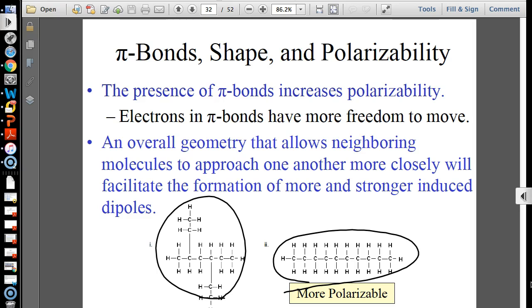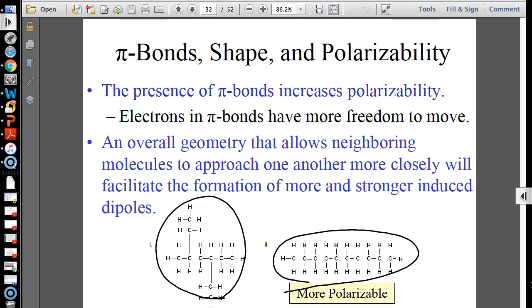So, yeah. On the AP exam, they'll throw a picture like this, and if I didn't explain this to you, you'd freak out, right? They'll ask which of these species has the highest boiling point. Well, the one on the right, because it has more surface area to have those London dispersion forces. So the 2-propanol has a higher boiling point than propanol. Okay?